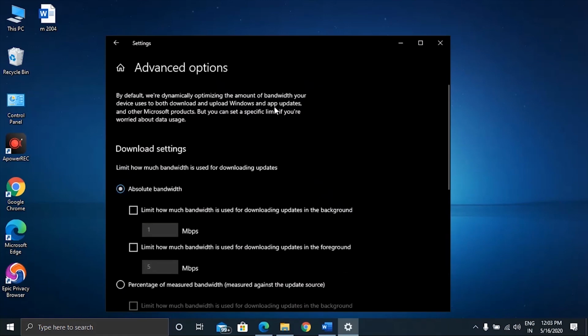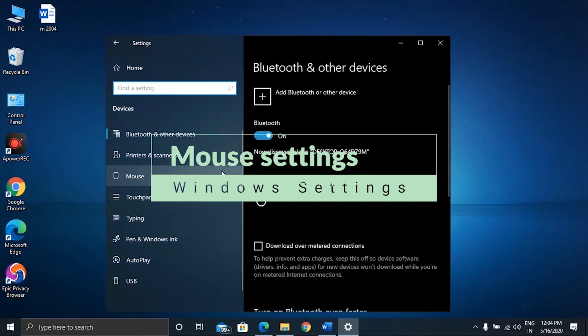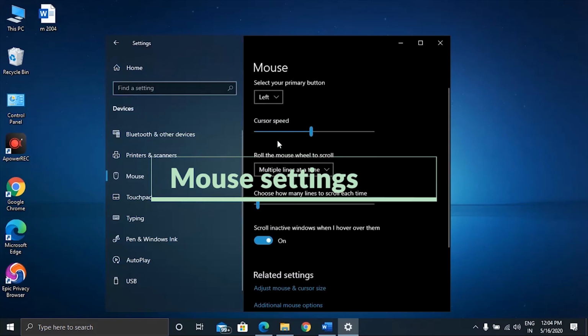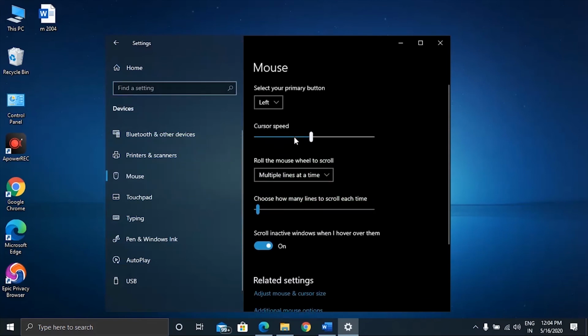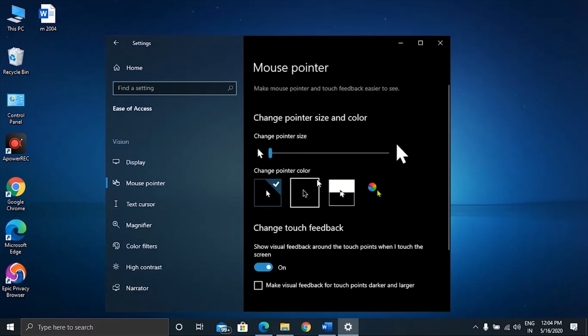You can now change the pointer speed of your mouse directly from the Windows settings. Previously you had to click on a link that would redirect you to an old Control Panel page. To change this, the Windows settings cursor and pointer have been separated into their own pages. On the text cursor page, you'll find the new cursor indicator settings.